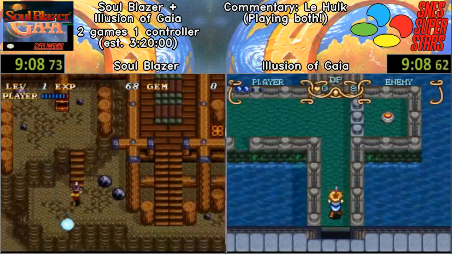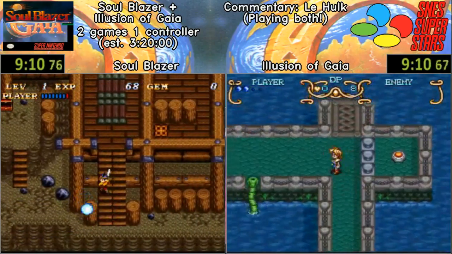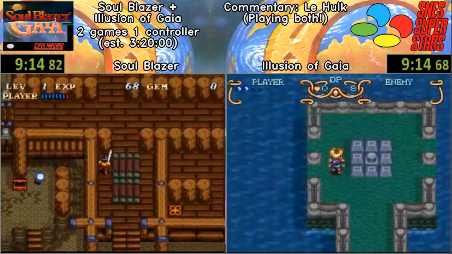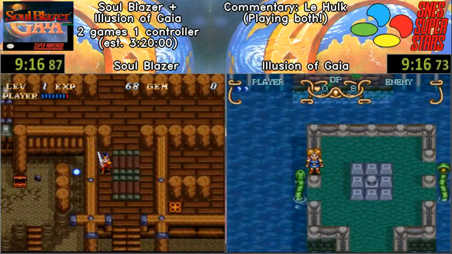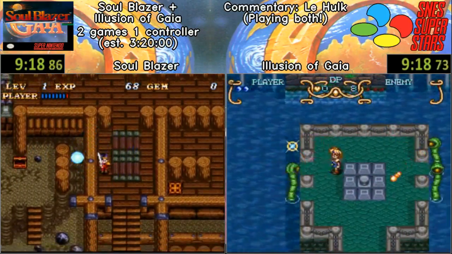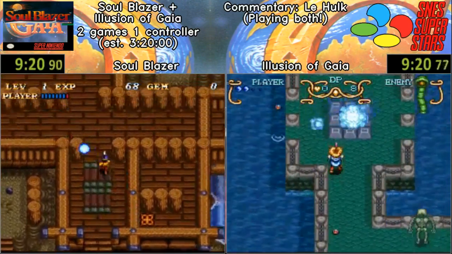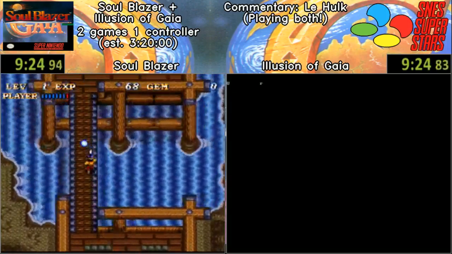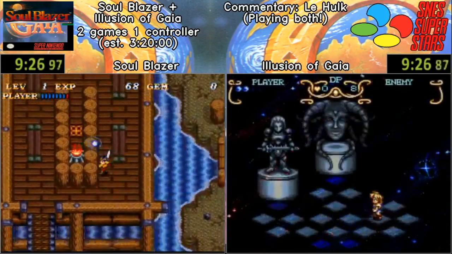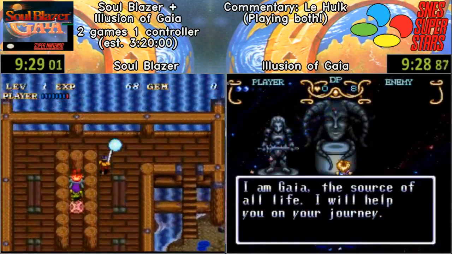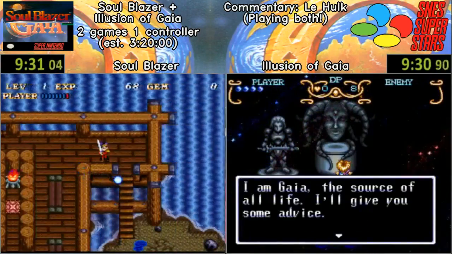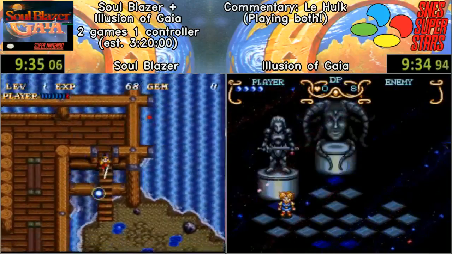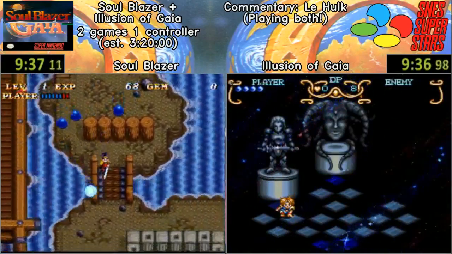Okay, how am I going to do this? I think I should advance IOG first. I'm going to use all sorts of safety I can, because you probably guessed that this is kind of difficult to do, so I want to have a lot of safeties. I will heal as much as I can, especially in IOG. Gaia can heal you anytime you need to, so that's very good. It's really what you want.